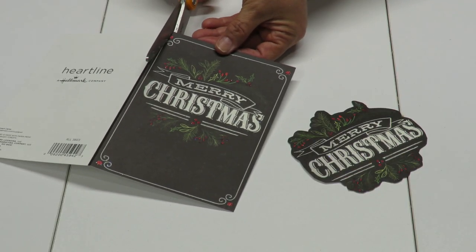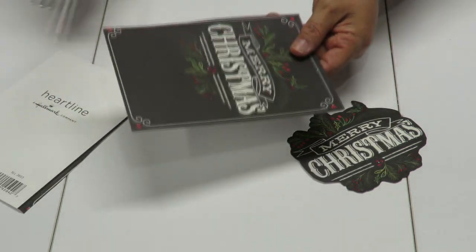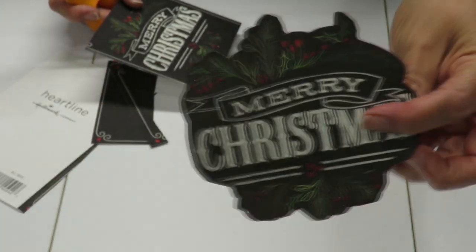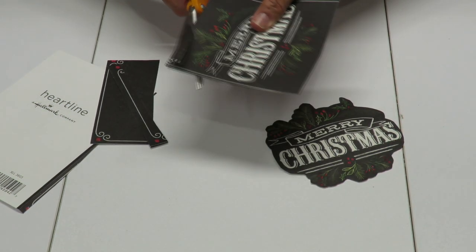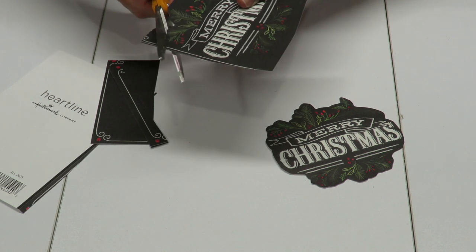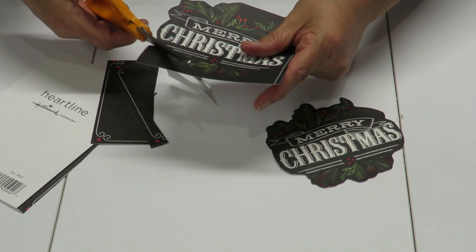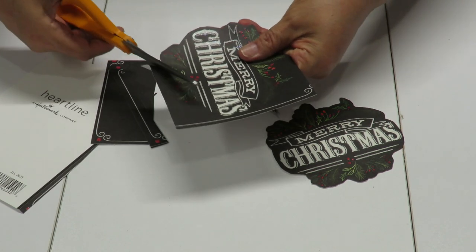While my mailbox is drying I'm going to cut out from my card the piece with the picture I want. I'll roughly cut around it — I already have one that's been cut. You can do that or if you have a sticker that's even better. I'm cutting two of them; they won't be exactly the same but they're on different sides of the box and I think the homemade look is what I really want. I'll finish cutting and then glue them to each side of my little mailbox.